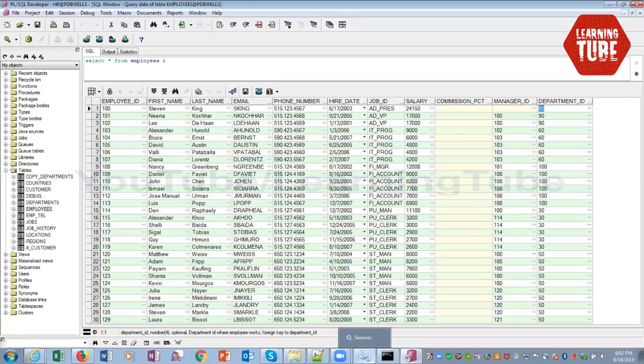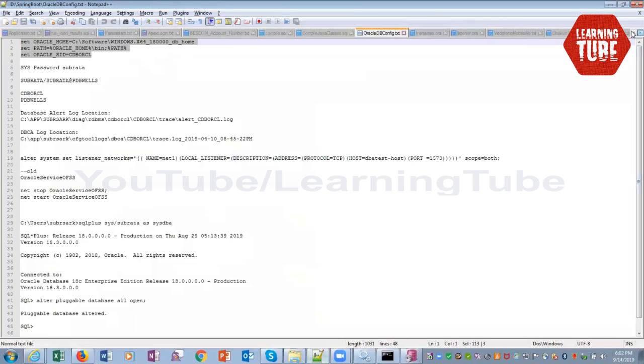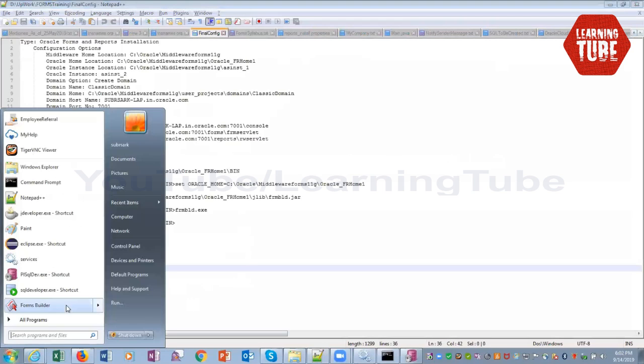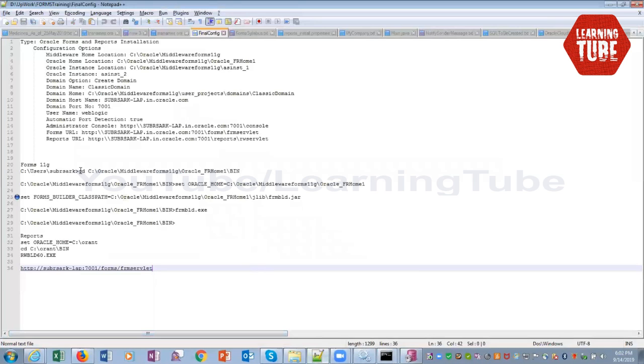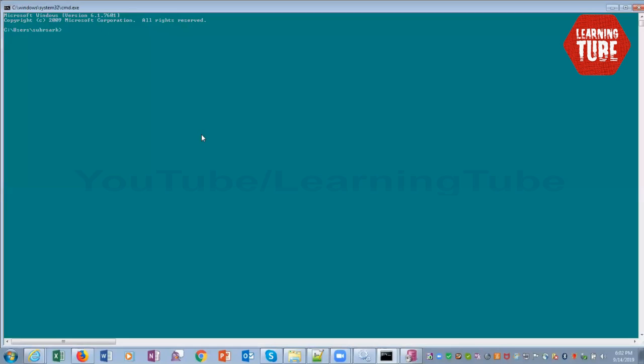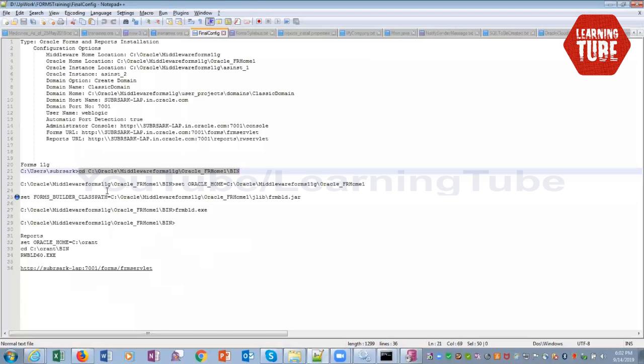Okay, now let's bring up the forms environment. Okay, so let's start the CMD window.